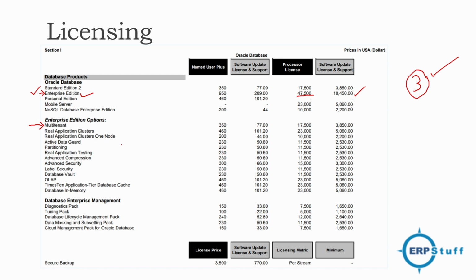And now I'm telling you the tricky part of licensing. If you see here, Oracle has provided these separate licenses. Why? Because you need to add these if you want to use these features. For example, if you want advanced compression, oh wow, you need a separate additional license. I'm saying additional, meaning you have the Enterprise Edition and then you need this one too. See, Enterprise Edition options: in Enterprise you need to add licenses for these, otherwise it will be zero. Database enterprise management, wow, see.